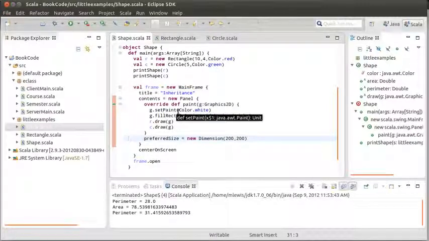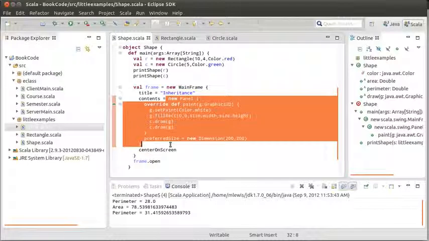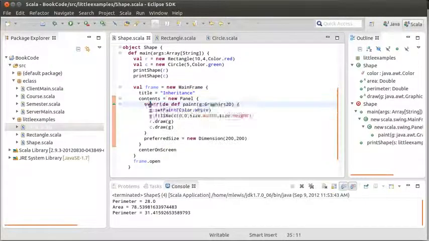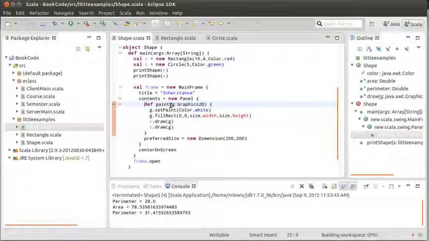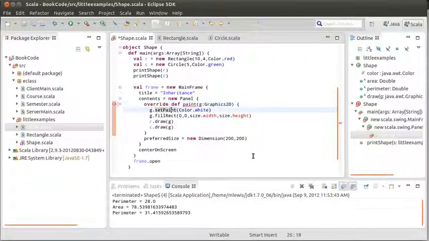But before we do, let's address the fact that this looks like I'm just making a panel, but I somehow have this override in here, and as we saw, when we wrote the code from the first half of the book, we need it. I have to have override there, otherwise this doesn't compile.